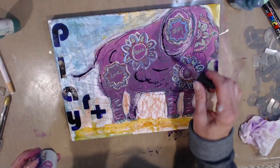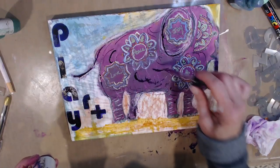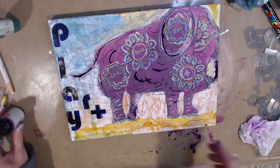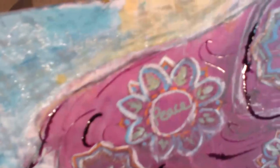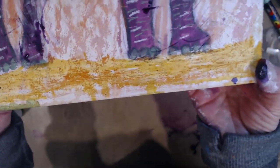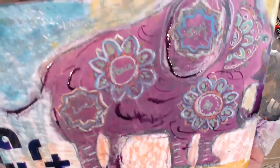Is Lena still here? She fell asleep. Oh, my elephant, Lena's elephant. Okay, so I'm gonna hold it up so everybody can see. Sparkle, sparkle. Instead of just that, all of her scratches burned into it. Alcohol inks, regular inks. Sewing for his nose are forever dry.